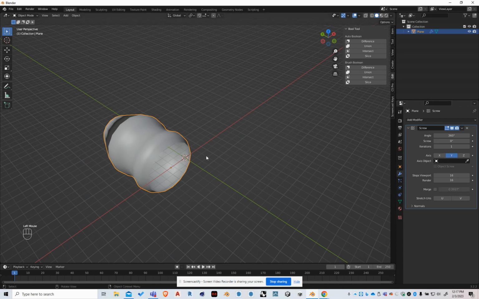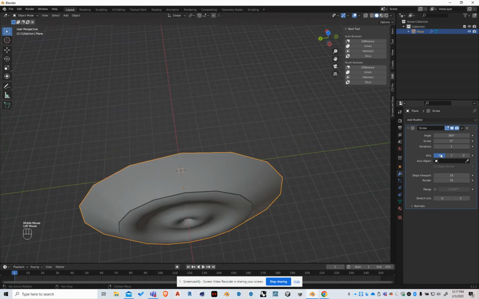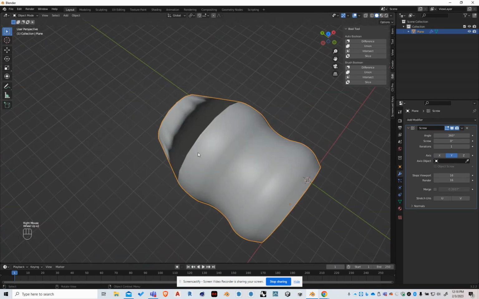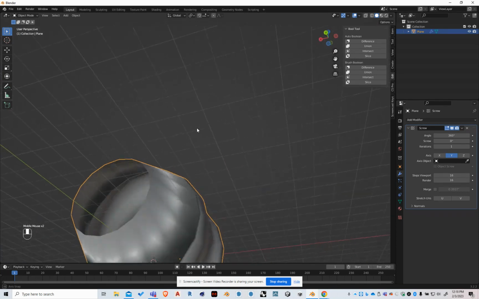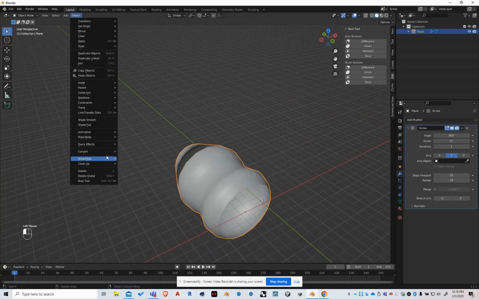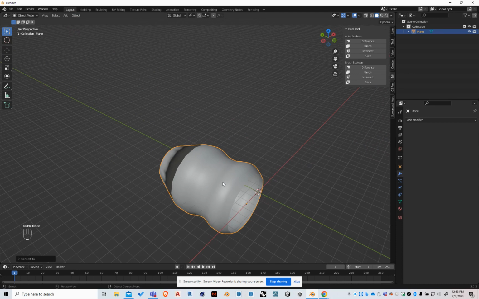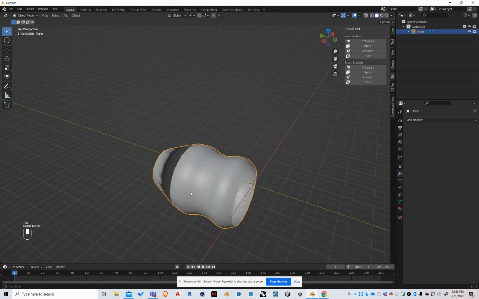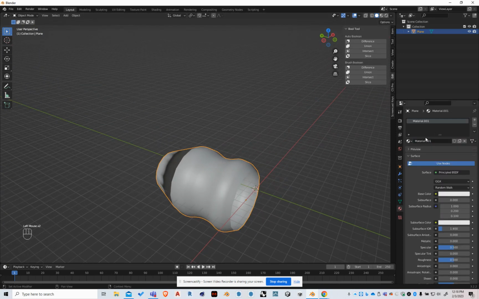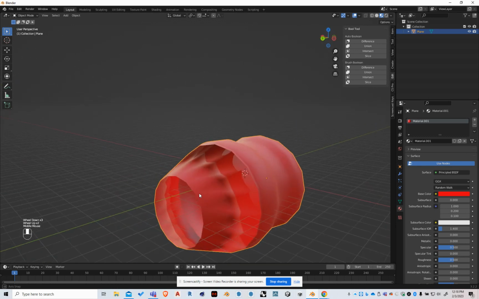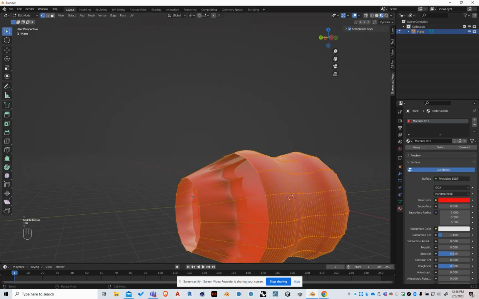Looks like it wants to work. So there, that's good. It's a little goofy there. Let's see what's going on. Let's do Y. All right, and I'm going to right click and say shade flat. Not quite sure why it's doing this weirdness there, but the revolve worked correctly. I'm going to convert this to a mesh and tab in. Okay, that seemed to work. Maybe if we apply a different material, that will go away. Let's see that weird anomaly. Not quite sure why it's doing that, but the whole point was to get the revolve to work, which it did.